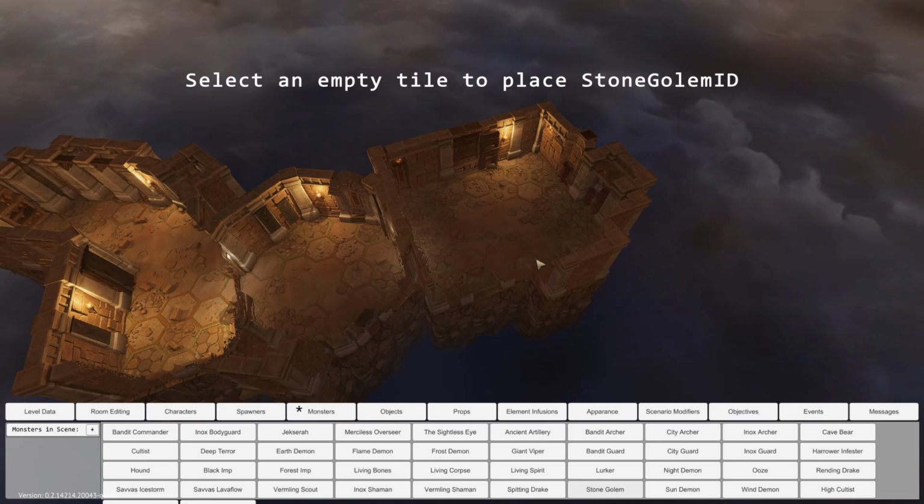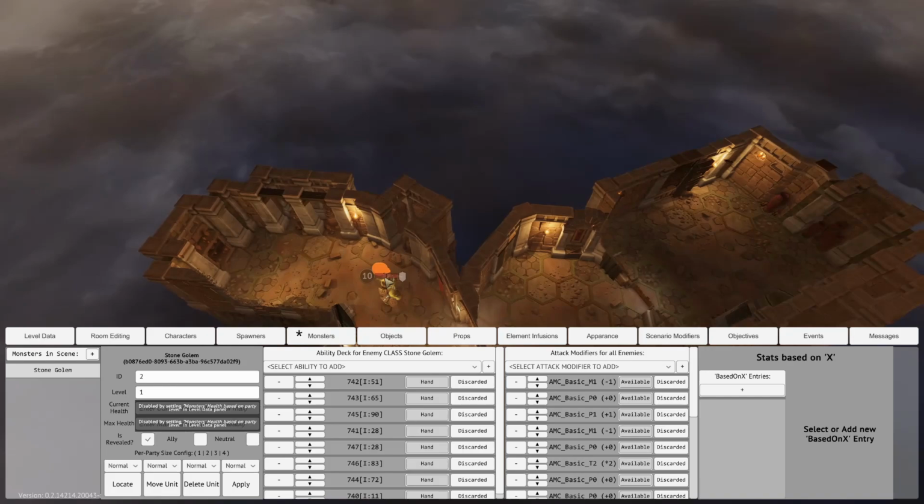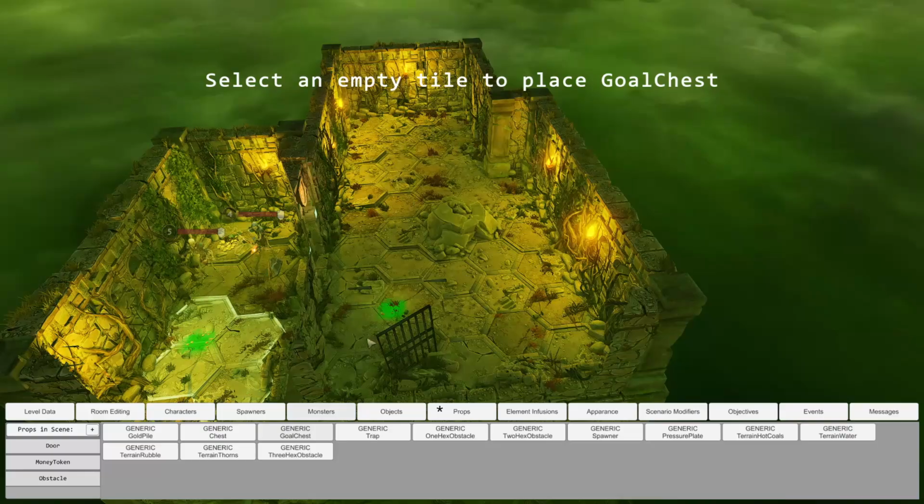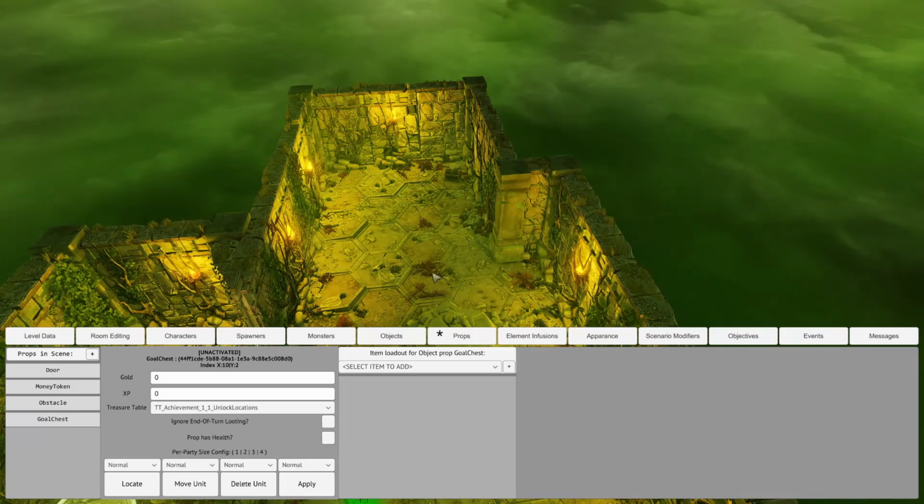And you can't add unique abilities that aren't already in the game, but you could repurpose abilities that are in the game in order to create your own custom classes or characters. You can modify items, you can modify cards to some degree, and you can modify the game settings, and you can modify enemies, and you can adjust XP and things like that.